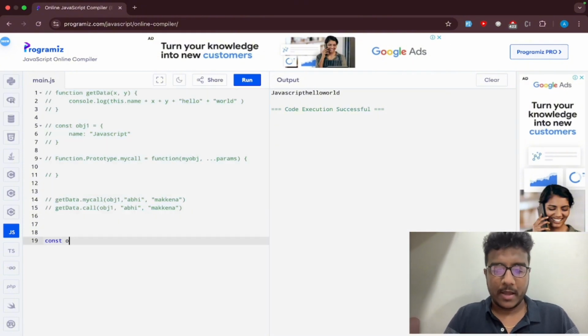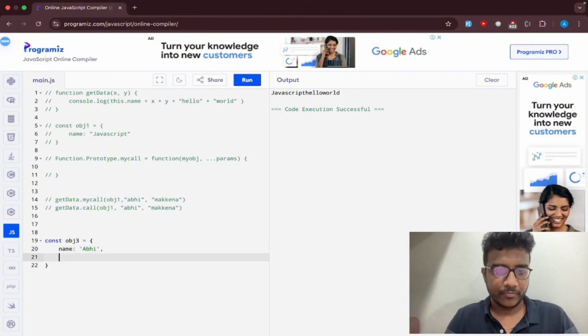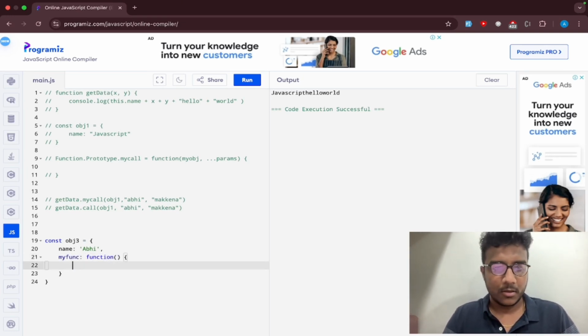Okay, if I have object 3, I have a name Abhilash, and a function, let's say myFunction, with a console.log of this.name plus hello.